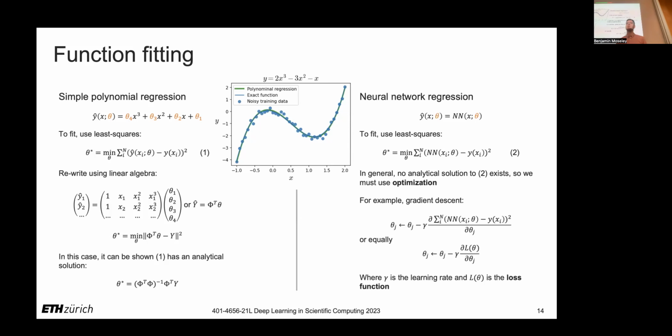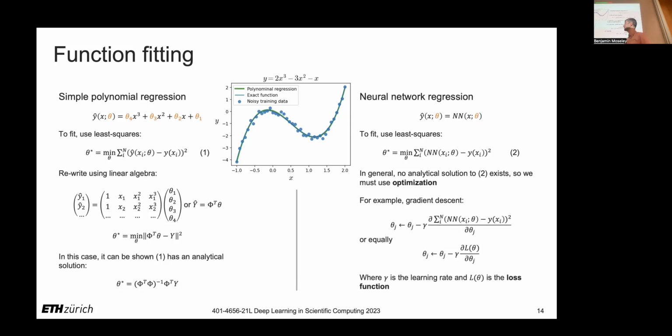Cool. So how are neural networks different? Well, actually, they're incredibly similar. Now what we have with a neural network is, again, an approximate function, described by a neural network as a function of x. I'll go into what exactly NN is in a minute. And we use exactly the same approach. We want to minimize the difference between the neural network's prediction and the training data that we have, and we can just use a least squares error. And we have the same kind of optimization problem as we had before.